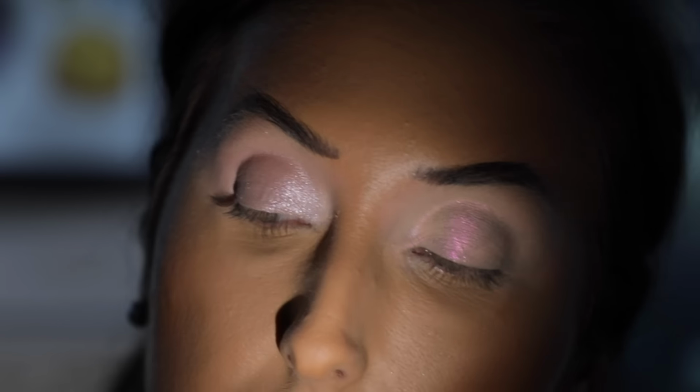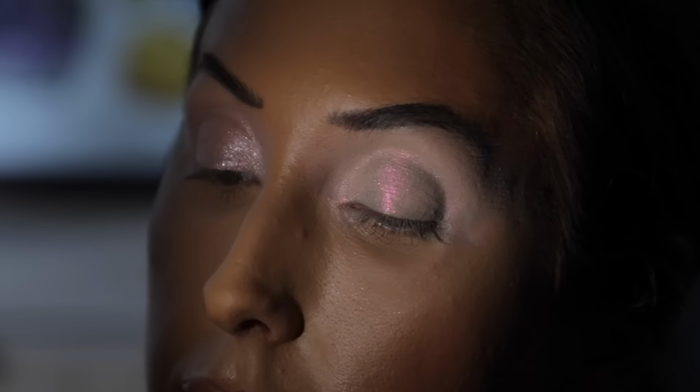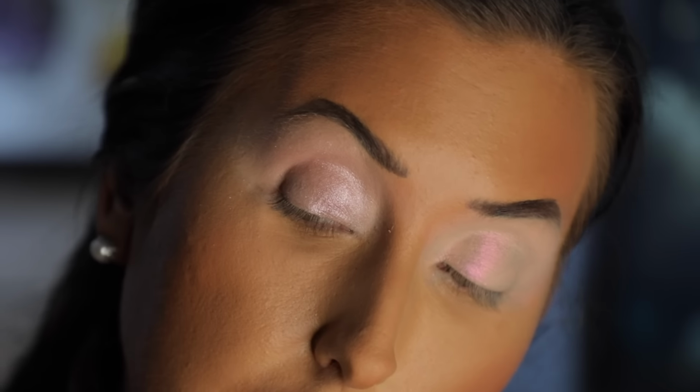Here we have these two light, mostly pinky colors. You could see both of these colors a lot more in the dim light. You can see that sparkle there, especially if I move the light further away, and over here as well. Doesn't that have a pretty shift and shine? I like that. One last look at these two shades.